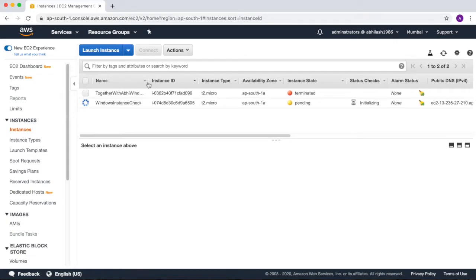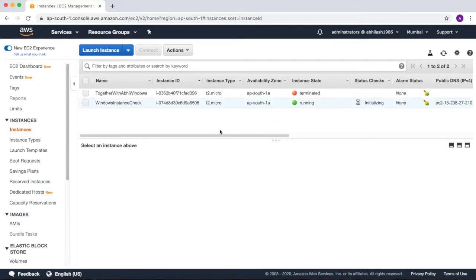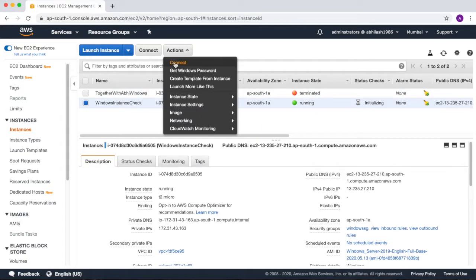Meanwhile, as soon as it gets up and running, the first thing that we are going to check is that we enabled the termination protection here. What it means is we should not be able to terminate this instance at all, right? That is what it means to enable termination protection. So we are going to first check that. Thereafter, we are going to disable this protection, and then we are going to see whether this can be terminated or not. So let's go to actions.